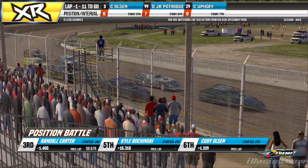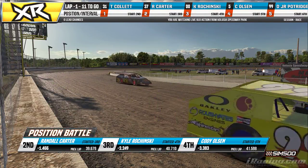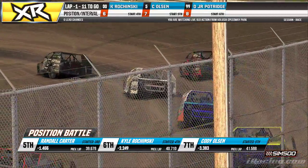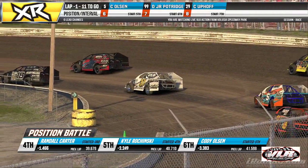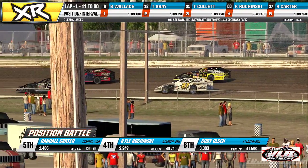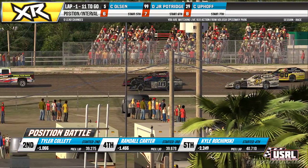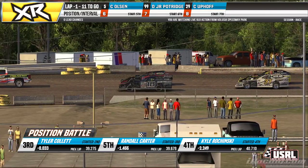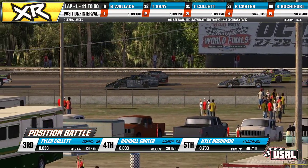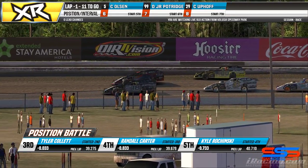Hey, I do come from the oval side of things, love my NASCAR, but man, I love these guys getting out here, and I call it playing in the dirt box out here. And these guys are definitely showing us what they can do, and it amazes me every time I watch them, the skill it takes to keep these cars under control. I have a hard enough time walking straight, rather than trying to drive sideways. Yeah, these cars are wild and crazy. Like I said before, it's all about the throttle control with these UMP mods.